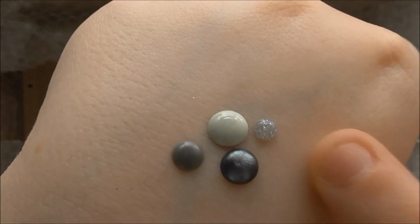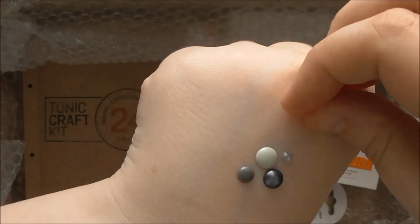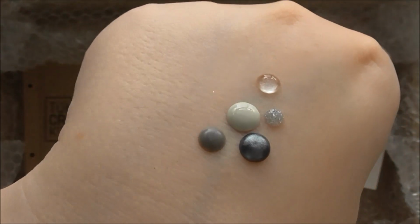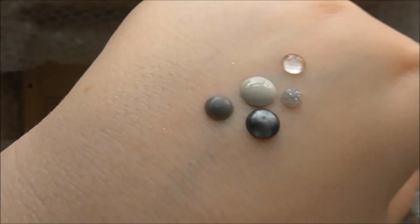It's sort of a clear suspension with the coloured glitter inside it. And then you can also get jewel drops, or this one's actually just the clear, that works really well for like dewdrops on flowers and stuff. But I just wanted to show you the sort of different finishes.